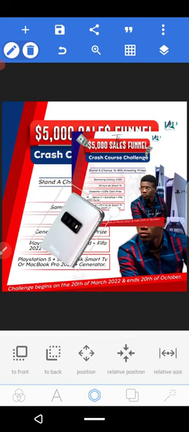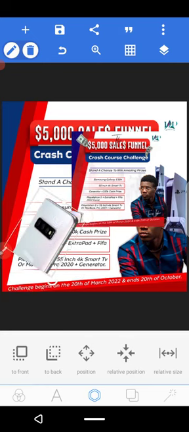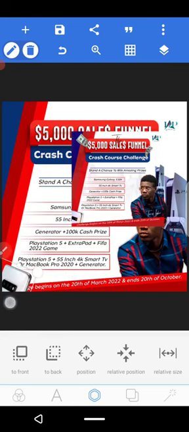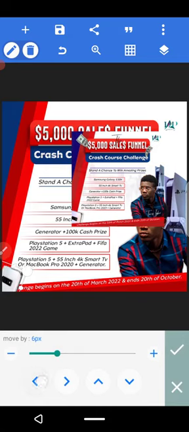So basically I positioned this here. Let me rotate it a bit. I positioned this here. I reduced the size, reduce the size a bit. So just position this here. I think I still need to reduce the size of this guy. Position this here. Position this here. Let me move it sideways.